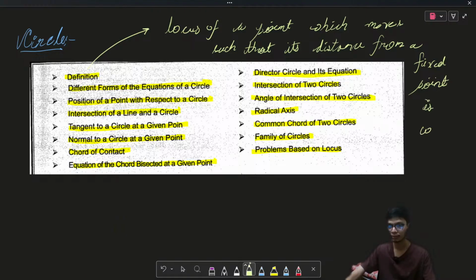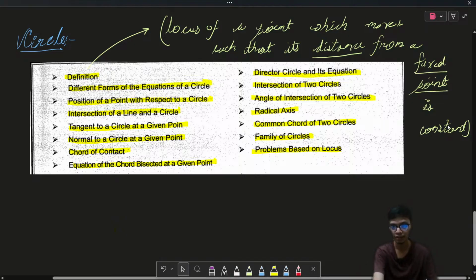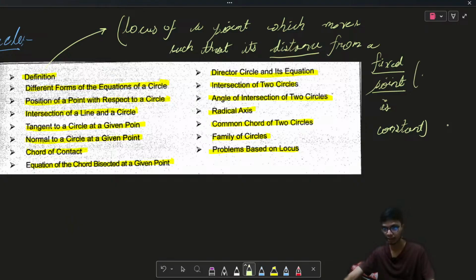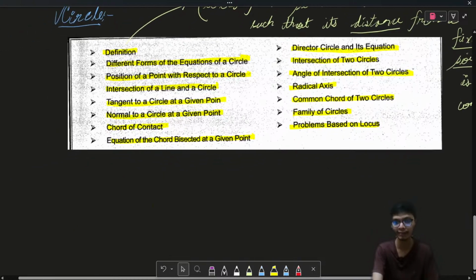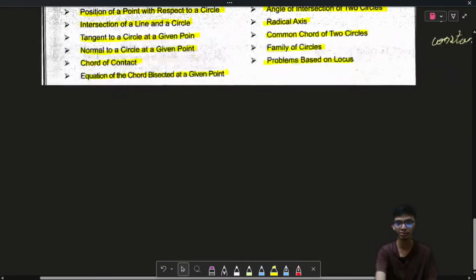If we get such a locus, where the point varies in such a manner that its distance from the fixed point, which is also called the center, stays the same, that is a circle. A circle has some terminologies, and one of them is the center. The center is a fixed point of the circle, and the distance from this fixed point to the variable point is constant. That is what we have defined as a circle. Based on this definition, we can quickly derive a simple expression for the equation of the circle.